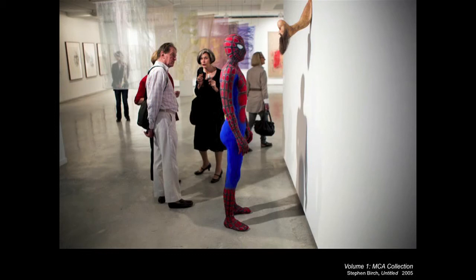Here we have a work by Stephen Birch. It's Untitled Spider-Man. When we were doing the MCA Collection hang, we brought together a group of people to work on it. As the curator, I proposed ideas, but it was about putting together a group of people to look at the collection and knock those ideas back and forth. One of the things we decided to do, and the registrar Claire Campy and I set out to do it as a project, was to look at every single thing in the MCA collection. There are something like 4,500 items, which might seem like a lot, but it's actually quite achievable. If you set yourself a goal to look at everything, you can actually do it.